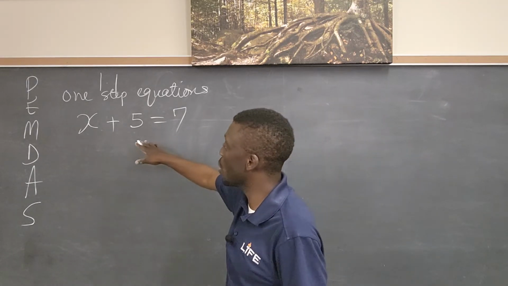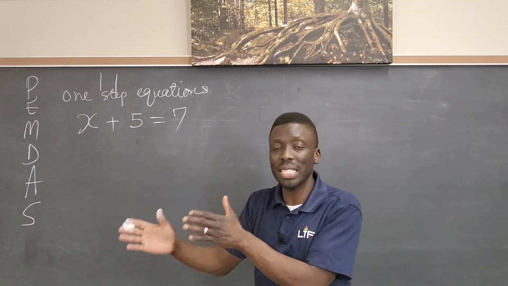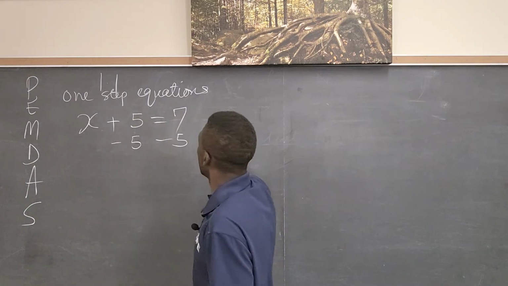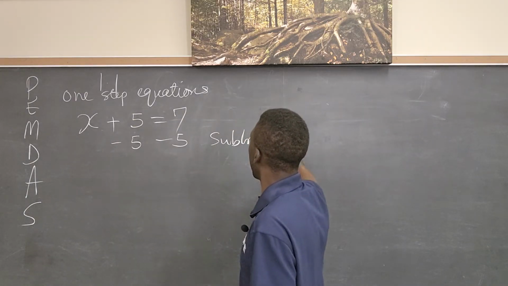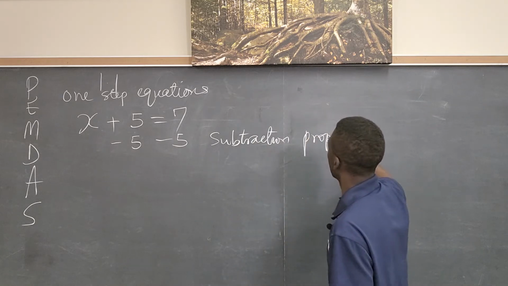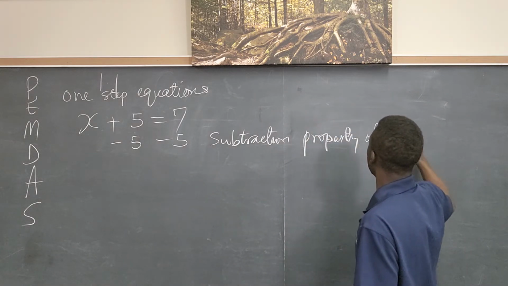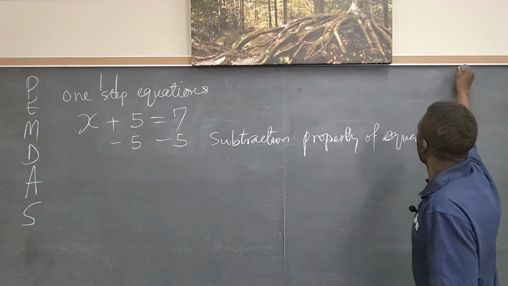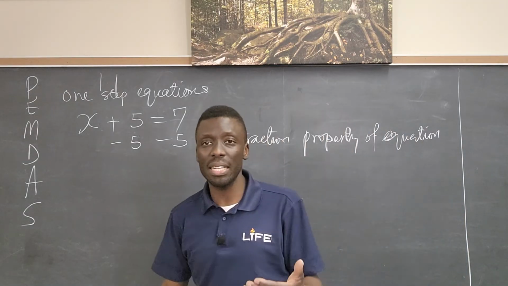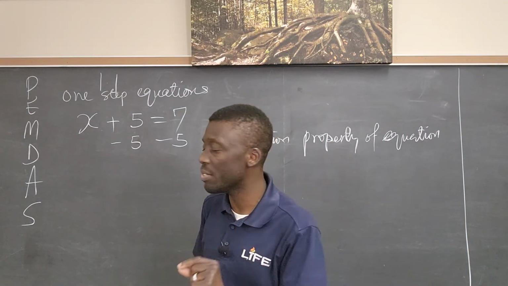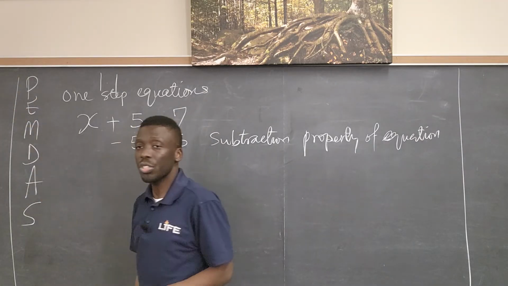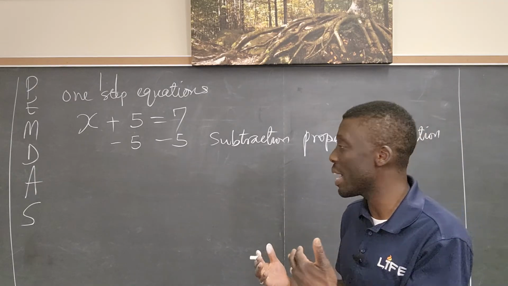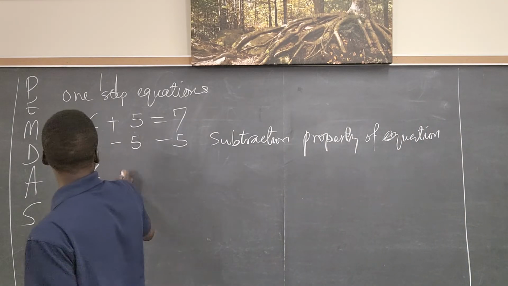So the first thing here is we use the opposite operation. So it's x plus 5 is 7, so we have to subtract 5 from both sides. In math, we can write down that this was the subtraction property of equality. You don't always have to do this, but I just wanted to show you that there's a reason for why we did it, right? There's a reason. That's the key with math. You have to have a reason for doing things. So, the reason why we can do what we did is because the 5, if we're subtracting it from both sides, would allow us then to say x is equal to 2.